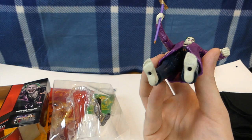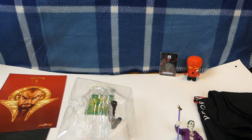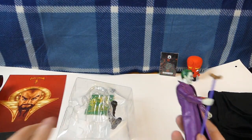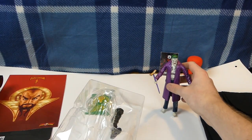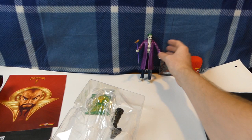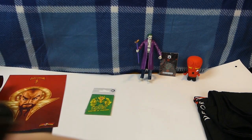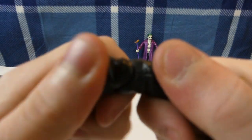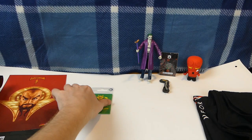Does he not have shoes? He doesn't have shoes on. Is there a stand for it? He has holes in his feet. Is there an actual stand inside? Nope, no stand. I wonder why he has holes in his feet — it looks like maybe there's a platform you could buy separately to put them all together. But he is freaking awesome. Also, the Croc's leg — it's got a part here where you can move it. It moves just like that.